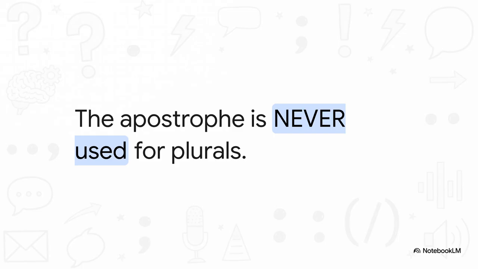Now, a quick word on the apostrophe. Russian doesn't actually use this mark, so hey, you've got a clean slate here. The apostrophe is used for possession, like the writer's desk, or for missing letters, like in the word don't. But here is the ultimate sin of the apostrophe. It is never used for plurals. Literally never. Please, never write 2 coffees with an apostrophe. Never write CDs or the decade 1990s with an apostrophe. Just add the S and move on.